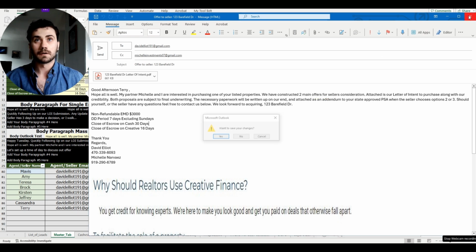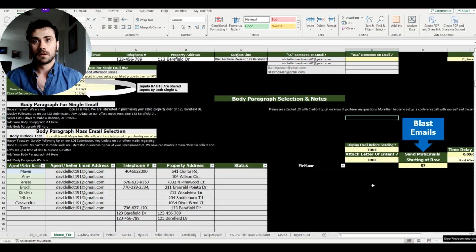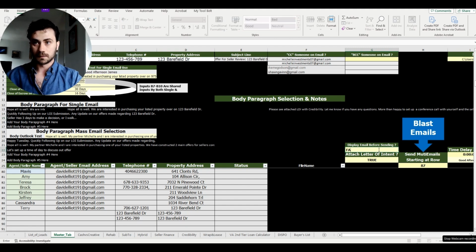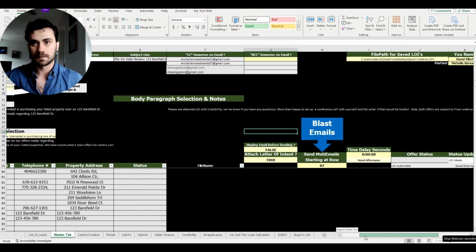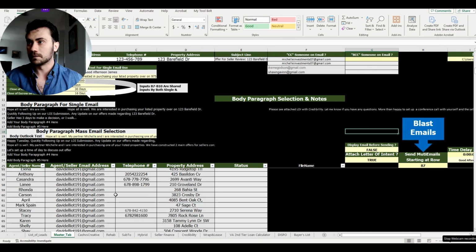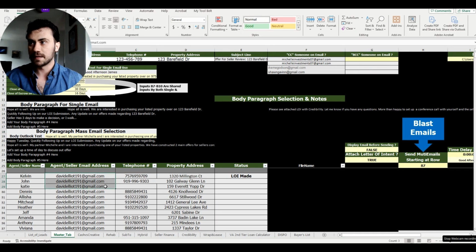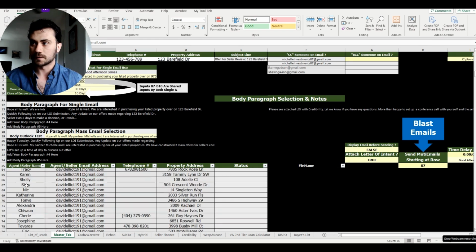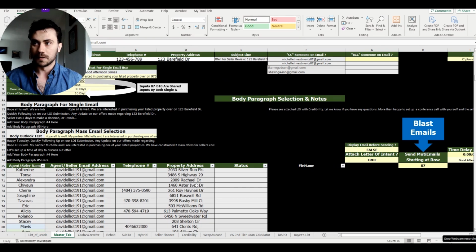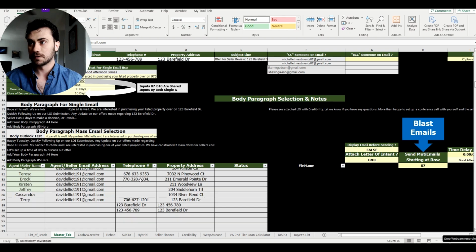So what I'm going to do now is exit out of this, and I am going to change the display to false because I do not want to crash my system. I'm going to send out all these emails at the exact same time, and I'm going to send them all to my email address, and you're going to see that as an incoming stream. So when this does happen, you'll see the agent or seller's name in the email with the property address that I'm referring to, as well as the PDF that's being attached.